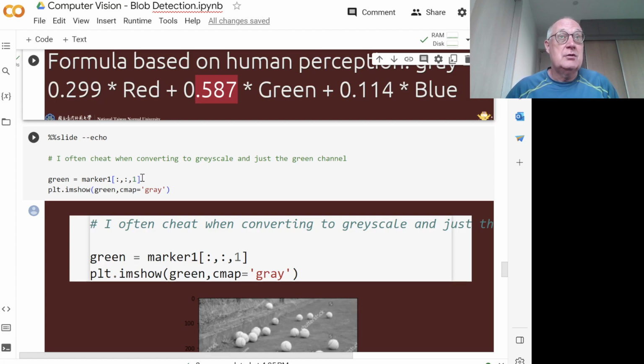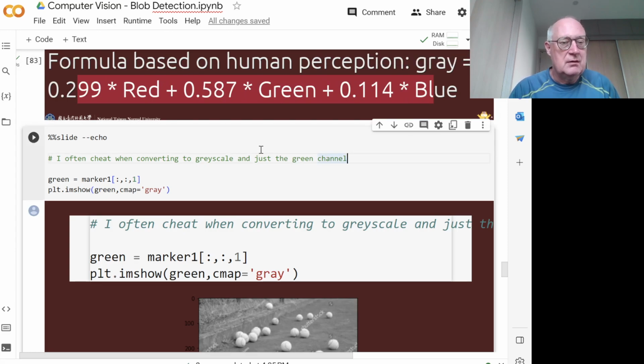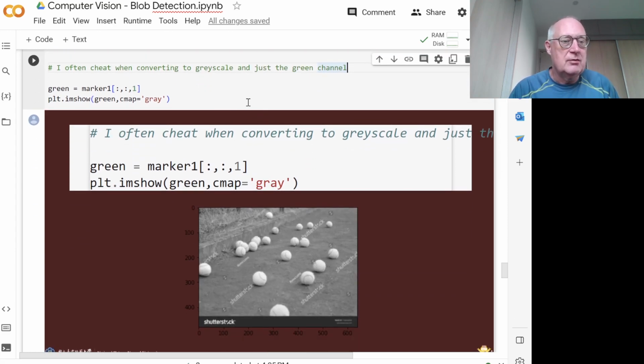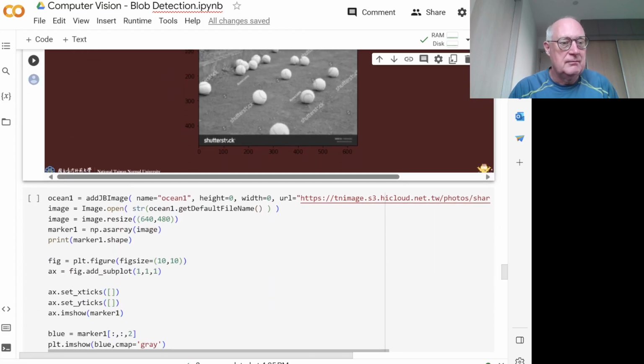If you are drawing something with a lot of blue lines, like artistic design or something, then of course you would need to do a better conversion. But to get started, just taking the green channel works surprisingly well.